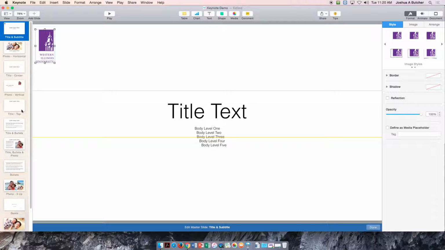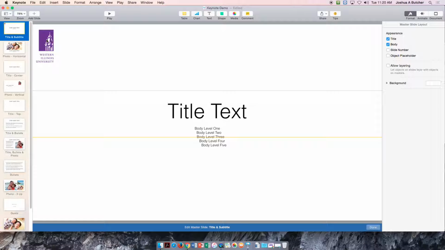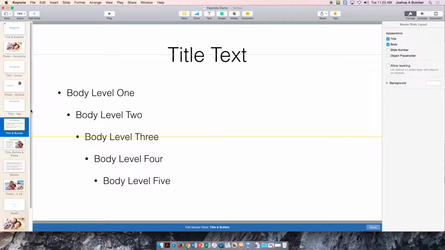But I also want it to appear on any slide that I have titles and bullets as well. So I'm going to add that graphic, and basically, if I want it in the exact same location, I'll just copy this graphic on my title slide, go to my format of title and bullets, and hit paste.